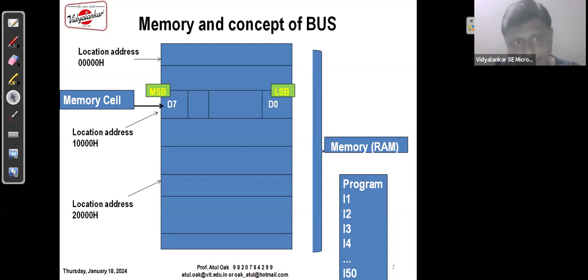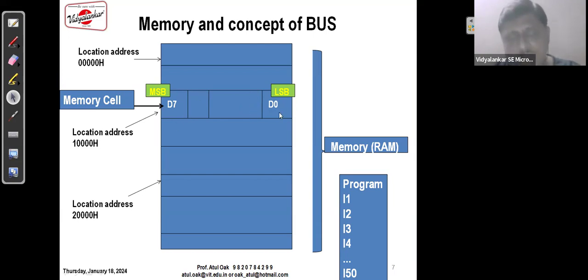This will be communicated on the address bus. Then via the control bus, the processor understands I want to read this location. Read, you communicate via the control bus.